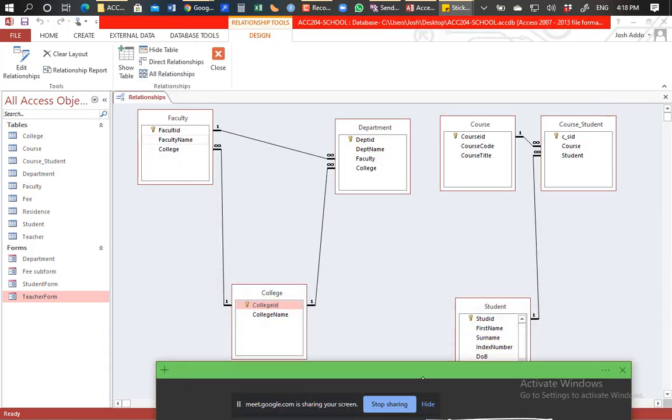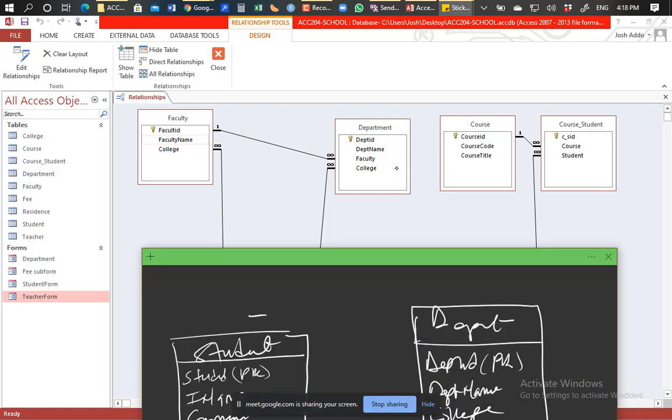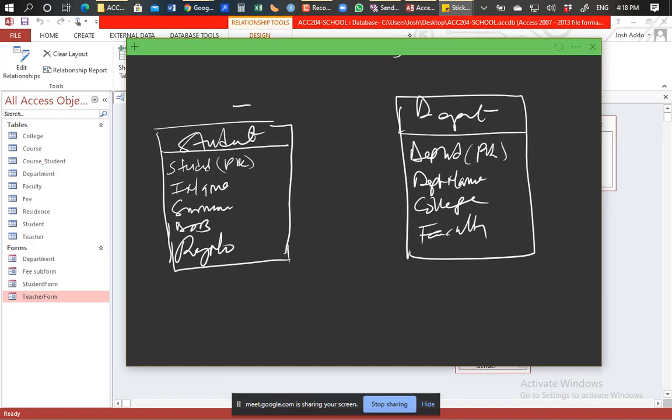Students and department. Okay, we never did that kind of relationship. We never did it, so we don't have it here. But at least for illustration purposes, I'm trying to show you how you will draw your entity relationship diagram.